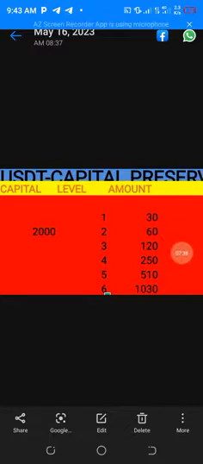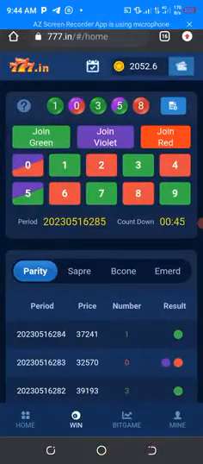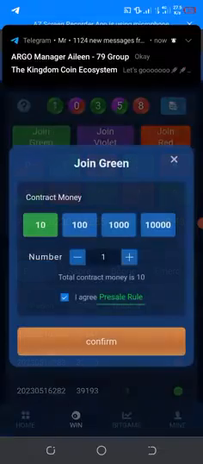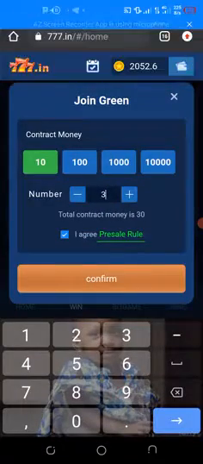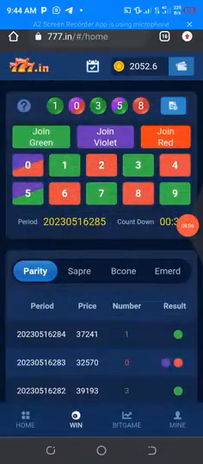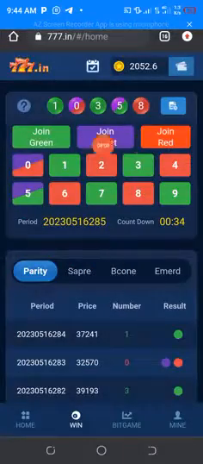They drop the next game now, which is green. I can't come and play 250 rupees. Why? Because this one I've won already. So I now need to go and start from the beginning again, which is 30 rupees. So I have gotten my amount for the first game they have dropped in this second round. I now go over to my account. I click on join green and I type 3 and it has showed 30. I click on confirm.